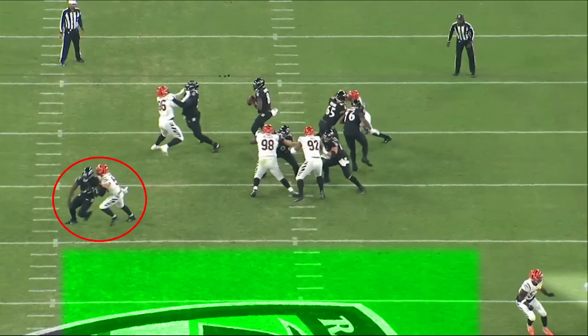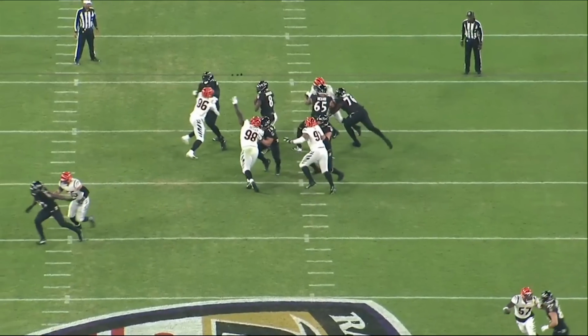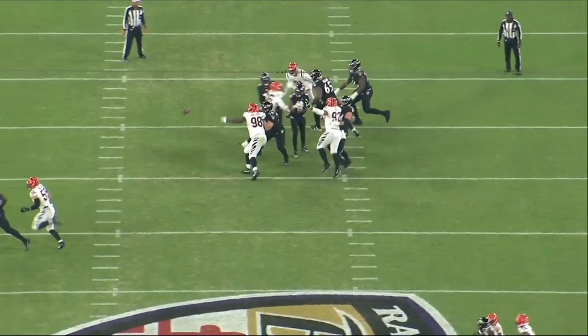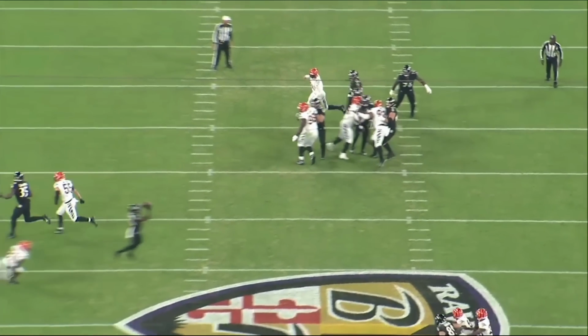But even though the middle of the field is wide open at this stage, the slant route coming into that space is slow developing. Jackson needs to hold the ball for a moment to let Wilson and the running back clear the passing lane. It doesn't bother Jackson that holding the ball brings a tight pocket even tighter to his body as he's releasing the ball. He adjusts his throwing motion to get the ball out cleanly and still hits his receiver in stride for the big gain.